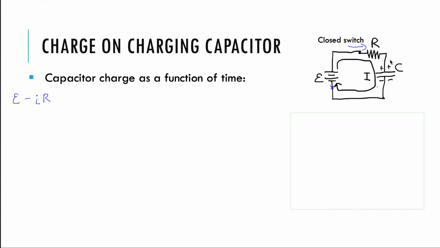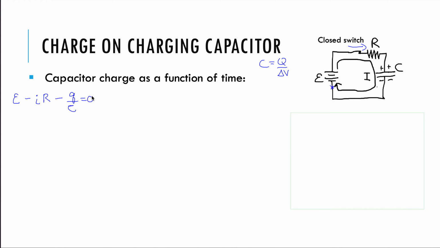So at whatever time that we're looking at, what is the voltage drop across the capacitor? To find this, we can once again use the equation for capacitance, C equals Q over delta V. So that means that V is going to be equal to Q over C. And instead of using a big Q, I'm again going to use a small q because charge is varying as a function of time. So this will be the instantaneous charge over C. This is the sum of all the potential differences. It's going to equal 0.